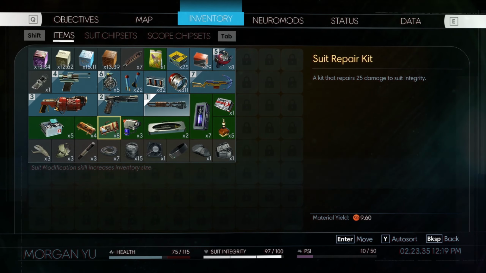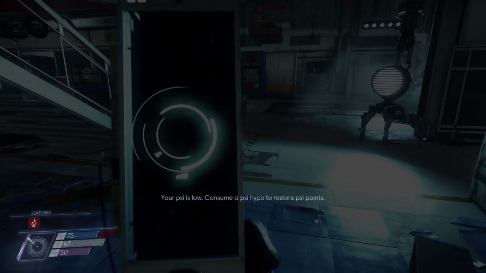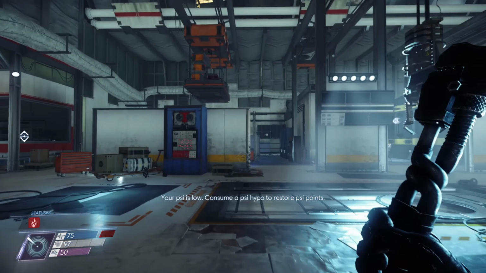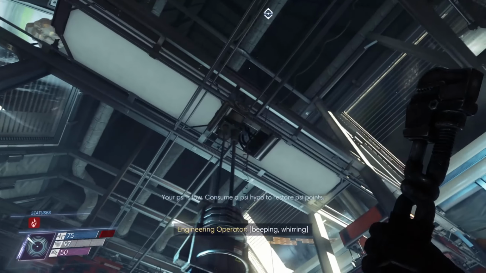Near mods? No, I'm good. Super repair kit? No, you. Use one. There we go. Now it'll stop yelling at me. How would one... Wait, hold on.